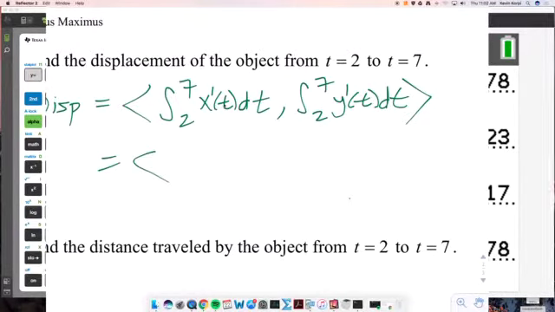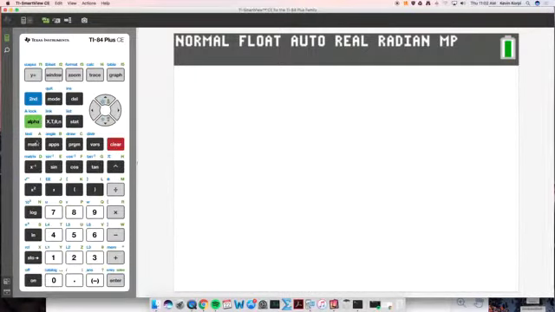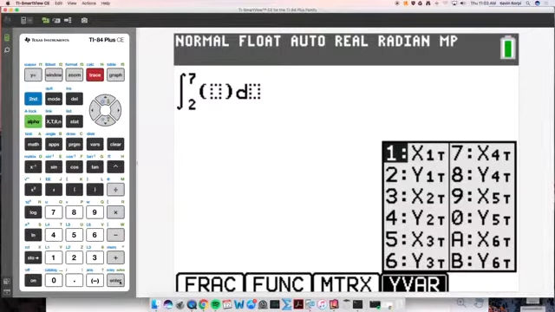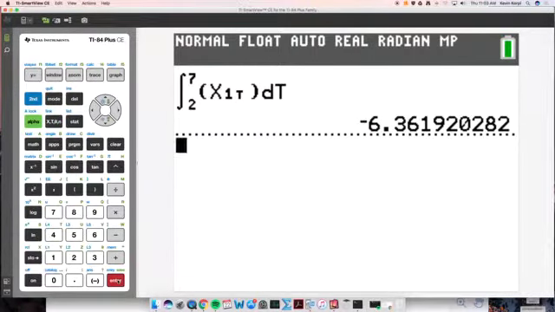That's what we need to do. So we have 2 calculations. So now how do we do numeric integrals from the home screen? Math 9. Yeah, so math 9 from 2 to 7. Our first equation, x prime, alpha trace, is in 1. And with respect to x, which when we hit it is t. That's fine. At this point, we want to be in parametric mode because we want to refer to our parametric equations. So that's negative 6.361.